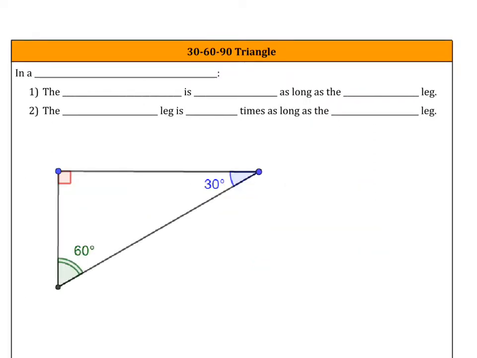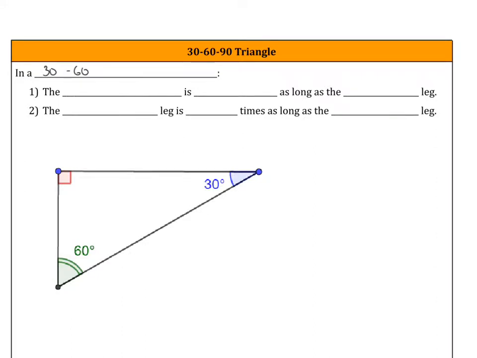All right, here's our second triangle. This one can be a little bit trickier, but it's called, of course, the 30, 60, 90 triangle, thanks to the fact that you have a 30-degree angle, a 60-degree angle, and a 90-degree angle. Now, this triangle has two relationships. Let's quickly talk about them.